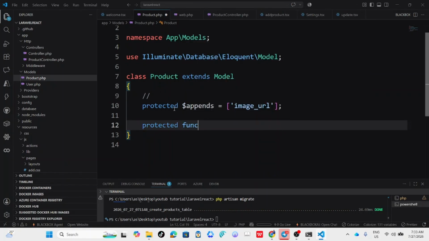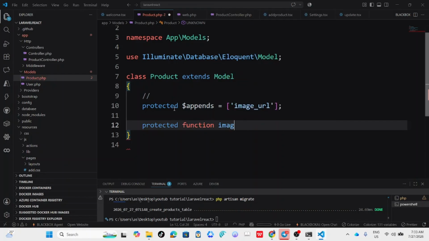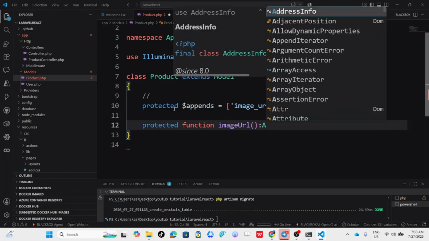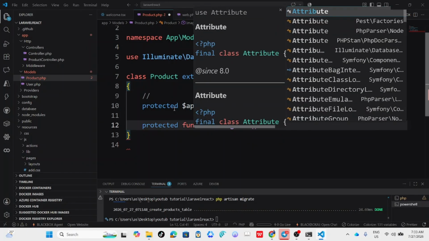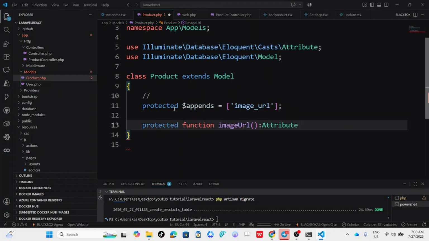Protected function, image URL, attributes. Import your attributes from database.